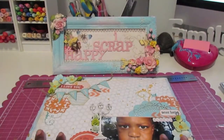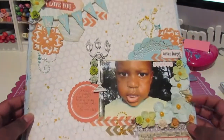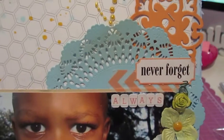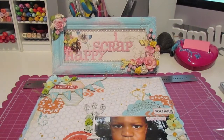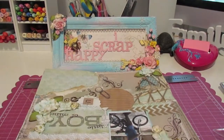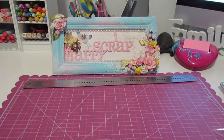If I forgot to mention earlier, the paper line I used for both of these layouts is the Follow Your Heart Collection by My Mind's Eye. Alright guys, that's it for me. I hope you all enjoyed these two layouts. I'll have links down below to where you can purchase the flowers I used in my layouts for this month. Thank you guys so much for watching another I Scrap Happy video for IamRoses.com. Bye guys!